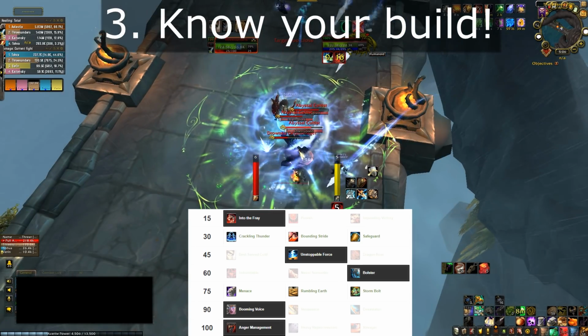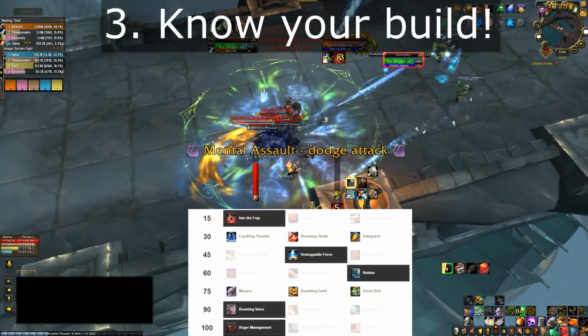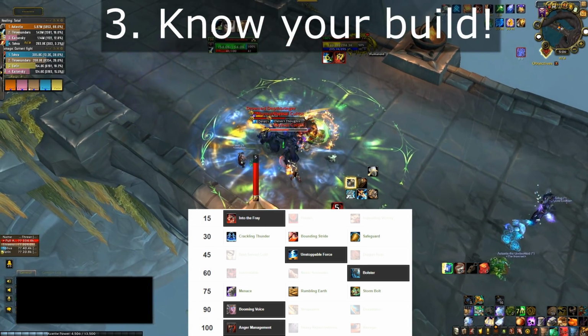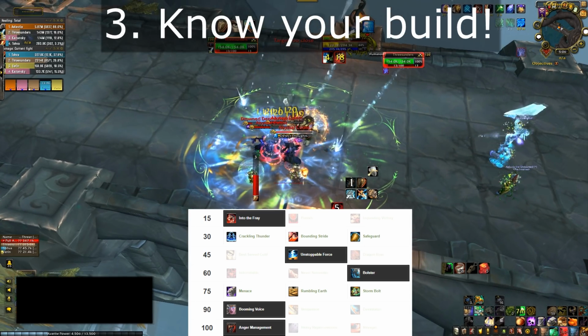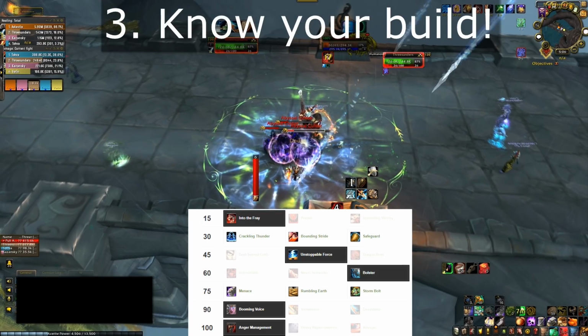Now the talent points that really matter here and are a core part of this build are at level 15, you're going to want to pick up Into the Fray. It's going to be a huge haste bump. It's going to make your shield block come off of cooldown faster. It's going to make you generate rage faster as well, which will pair well with some of the later talents.